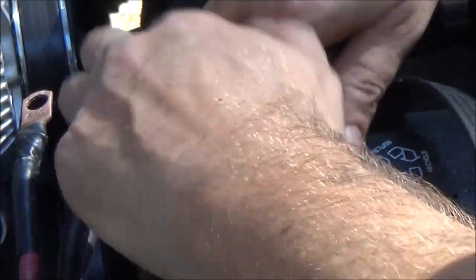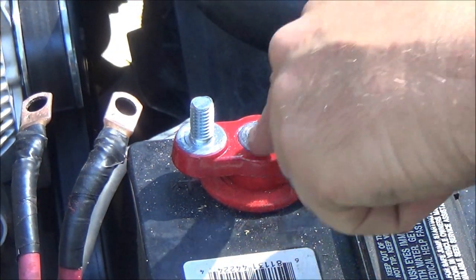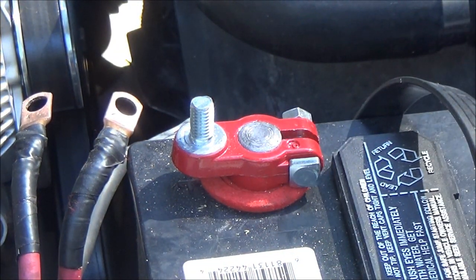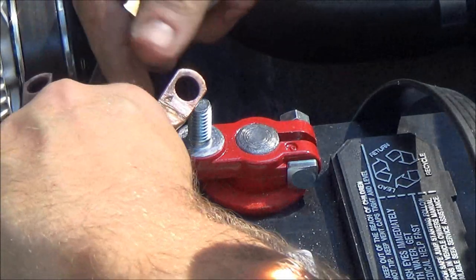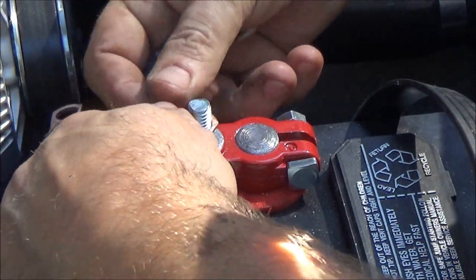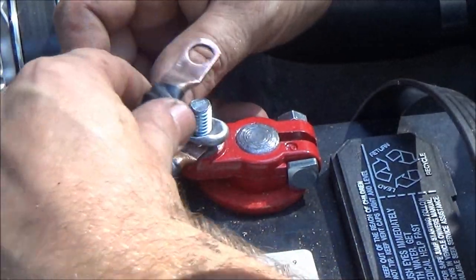Don't tap on that, guys. I'm speaking from experience when I tell you don't tap on them. That's plastic. That'll break. Okay. So I'm going to put this one on the bottom. This don't matter, guys. It's just the way I'm doing it.